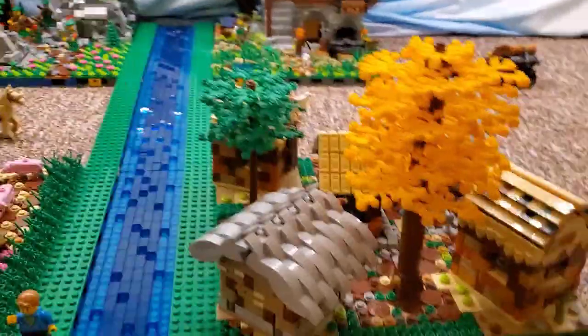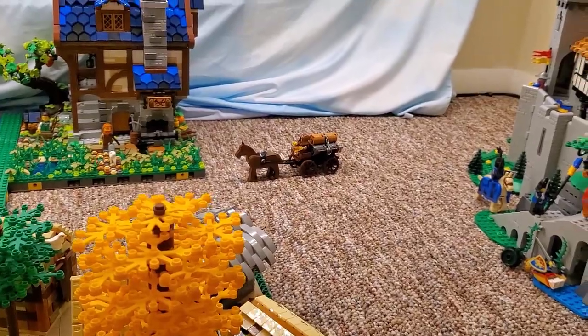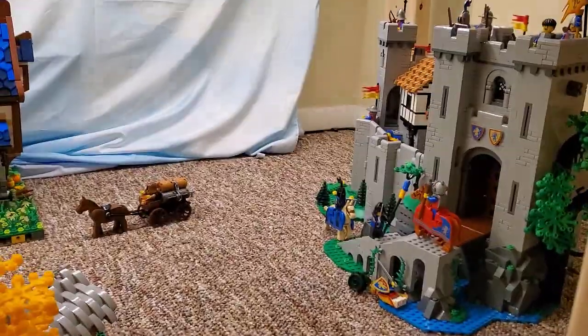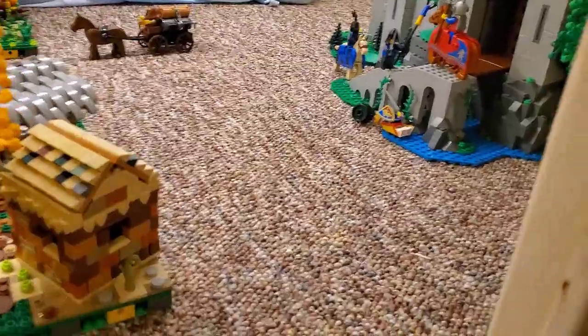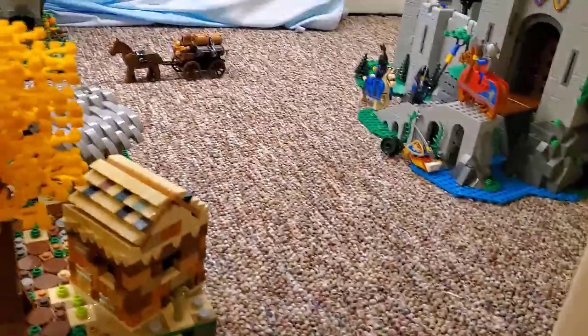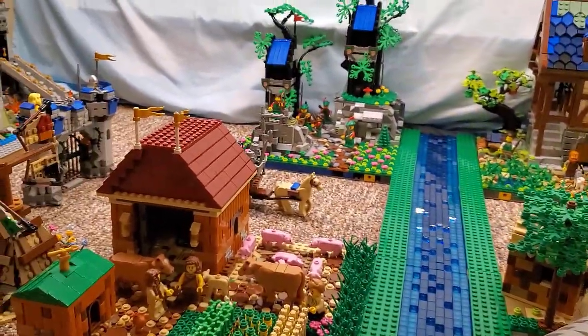Moving along past the peasant village, got the blacksmith. I have more work to do there. More stuff for here, the corner. Obviously the Lion Knight Castle. I've got to do the same kind of situation with that, get it mounted on a plate and all that stuff, and mount it kind of up a bit. I do have some stuff I want to put in here as well. So lots of stuff still to come, but at least it's actually looking like something.